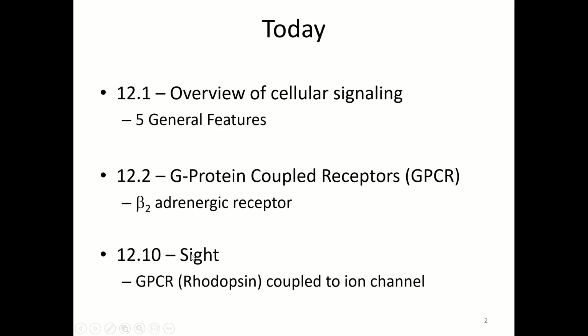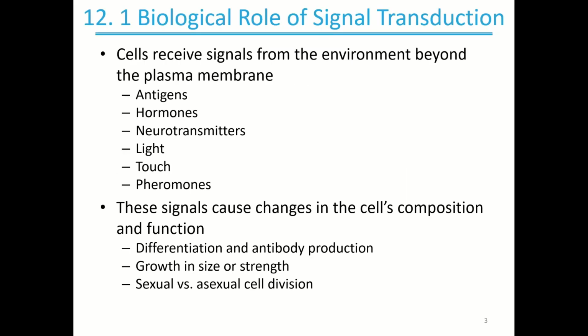And that also involves another G protein coupled receptor that we've mentioned before, and that is rhodopsin. Okay. And rhodopsin is the G protein coupled receptor, and then this is coupled to some ion channels, and we'll be covering that next time in a little bit more detail, the ligand gated ion channels. Okay. So some biochemical roles of signal transduction are given here on this slide.